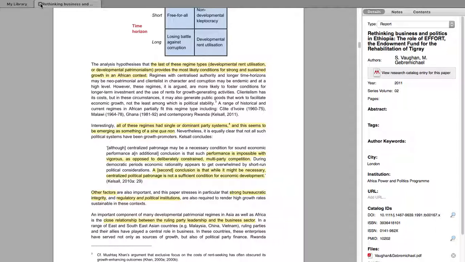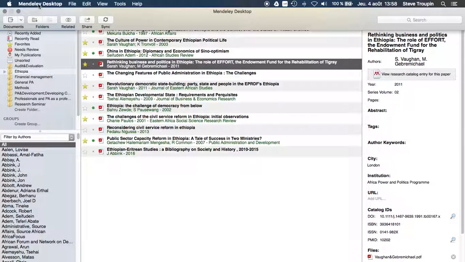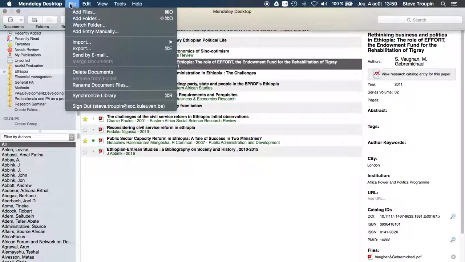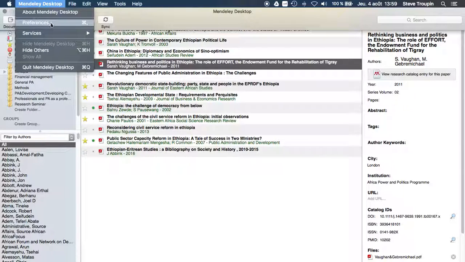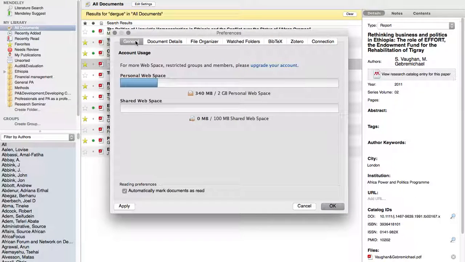An additional feature is that Mendeley makes an online copy of all your PDFs with the annotations, with the highlights online. So it's in the cloud also. You see I use about 2 gigabytes available for each of you.